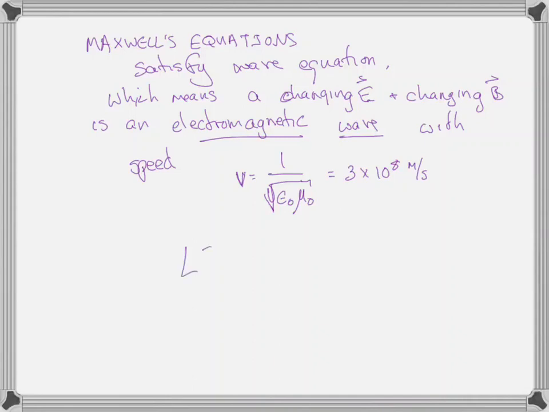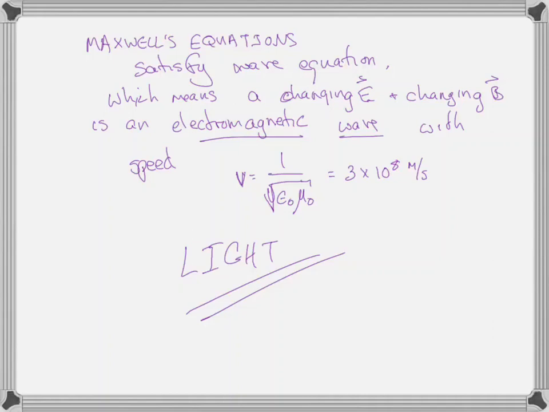This is light. So what Maxwell was able to show is that light is simply an electromagnetic wave. It's a self-propagating, changing electric and magnetic field. All you have to do in order to create light is to take a charge or take a magnet and change the field around it. In other words, shake it, move it. If you change the electric field and magnetic field with time, that's going to create a propagating wave. If you move it fast enough, that's going to create a wave at a high enough frequency that it turns into visible light.